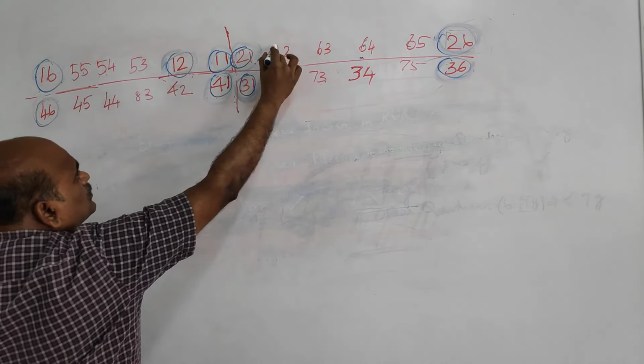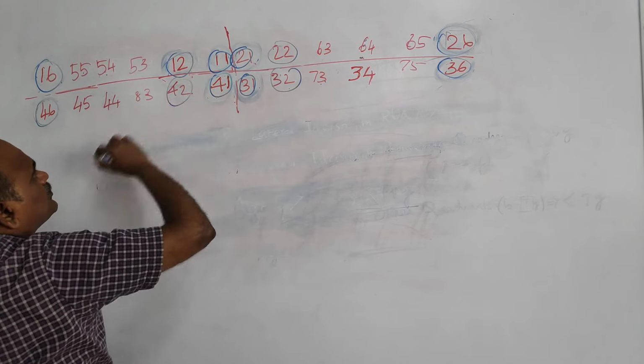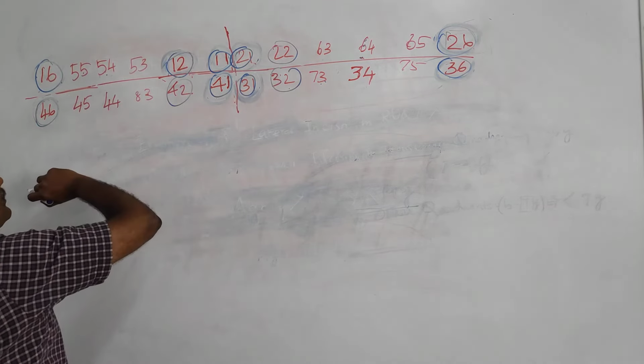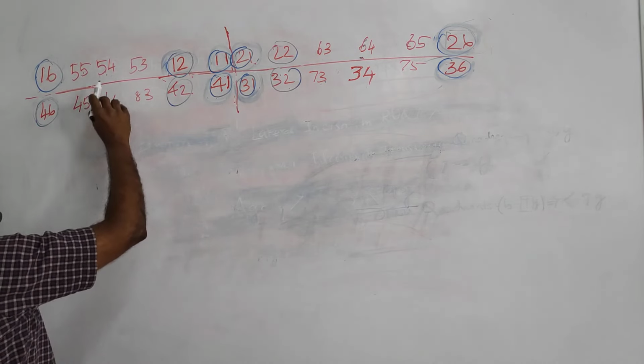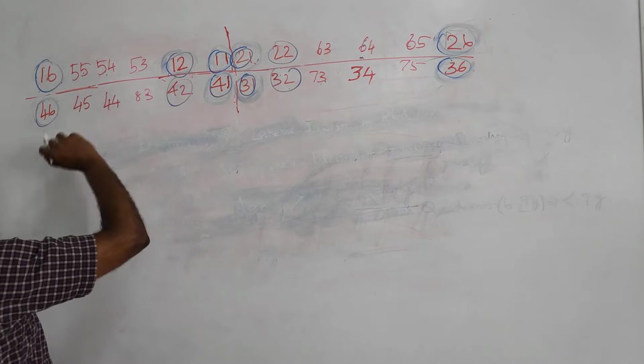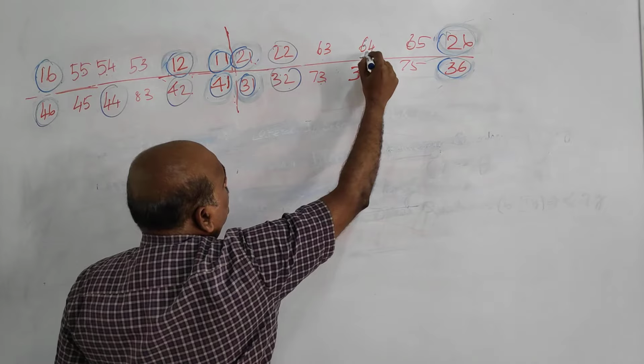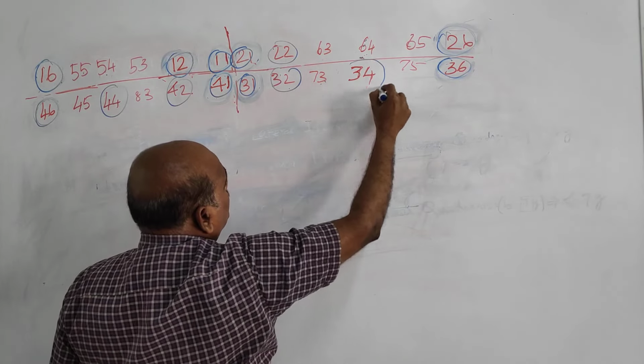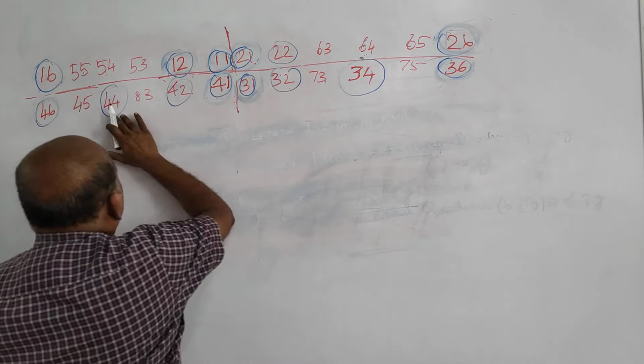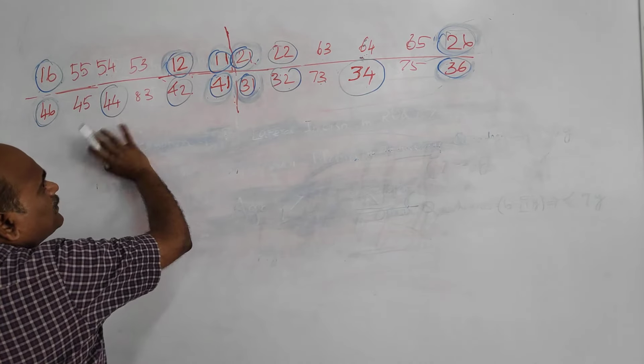Here 1 2, 2 2, 3 2, 4 2. Skip the canine. Go for permanent first premolar. Any 1 to 4 numbers are there? Oh, here 5 4 no, but here 4 4 is erupted. Here 6 4 not erupted. Here, but here 3 4 lower jaw, both these first premolars erupted.